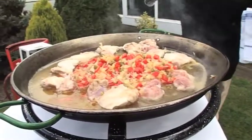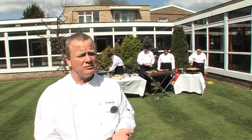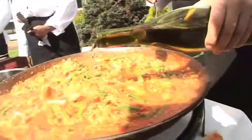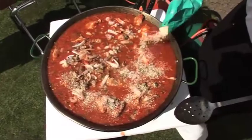Paella — great ingredients. We've got free range chicken thighs, we've got tiger prawns, we've got lots of fresh vibrant green and yellow peppers, fine green beans, onions of course, and wine. You can also substitute the wine with a nice good stock — mix a little bit more fish stock in with the rice when you're cooking it.